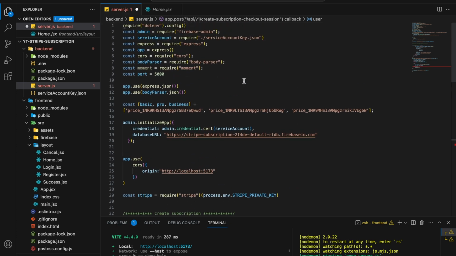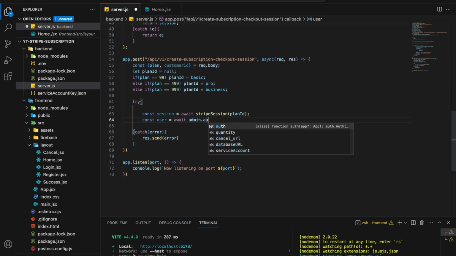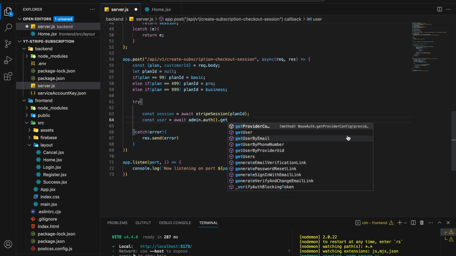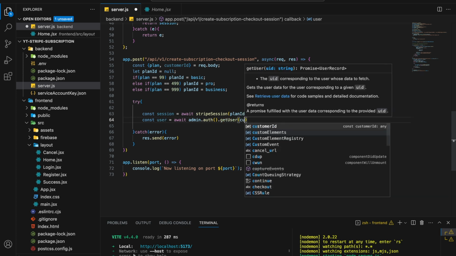We are taking it from the Firebase admin, dot auth dot get user, and we'll pass the customer ID there. Okay.